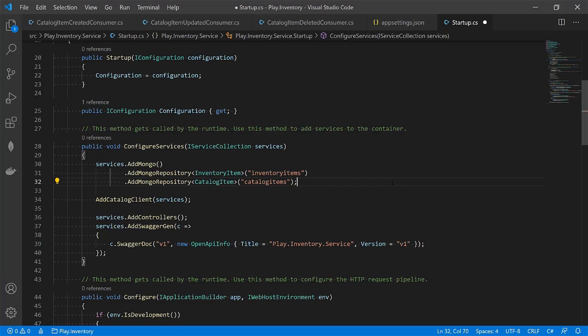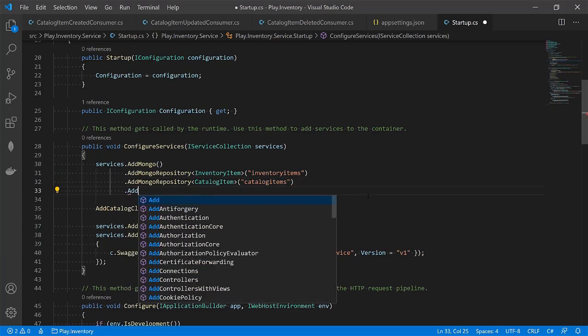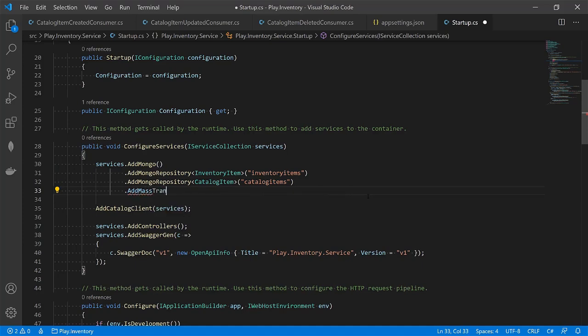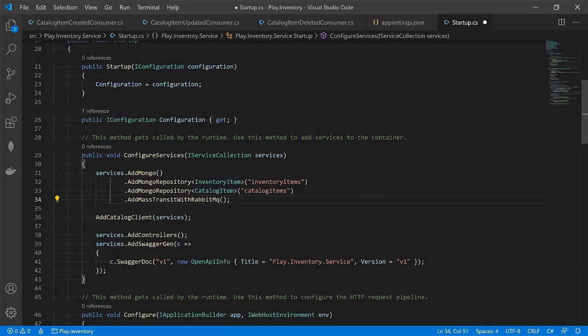Keep in mind that both of these are going to live in the same inventory database, but it's 2 collections, one for inventory items and one for catalog items. And then we also need to add the MassTransit registration. So I'll say AddMassTransitWithRabbitMQ. Let's add a missing namespace. And that's pretty much it on Startup.